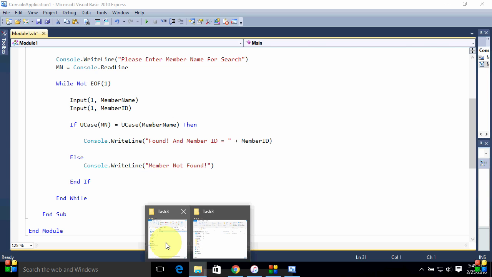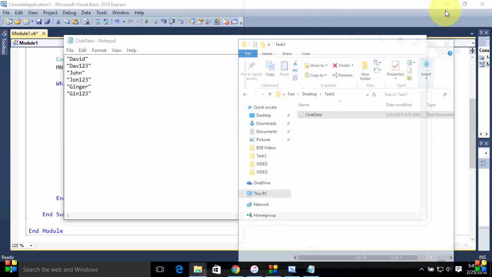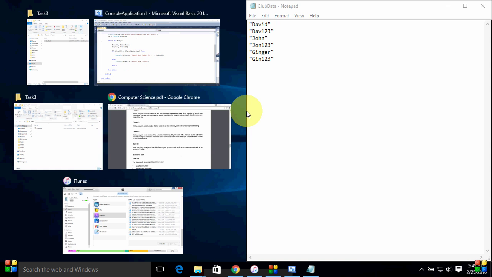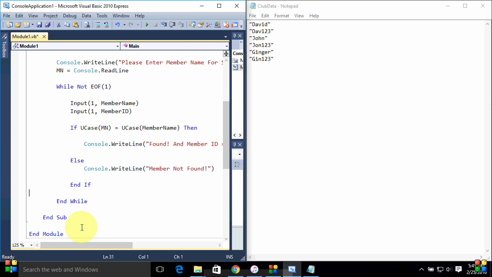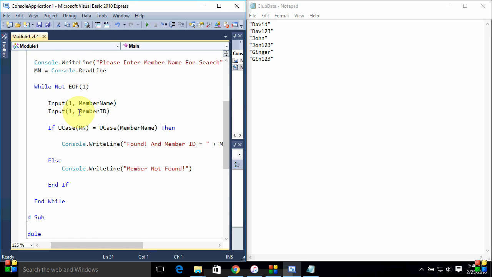So if I open this thing right here, and if I say, okay, so the first while not end of file, it's gonna take the first one, David.